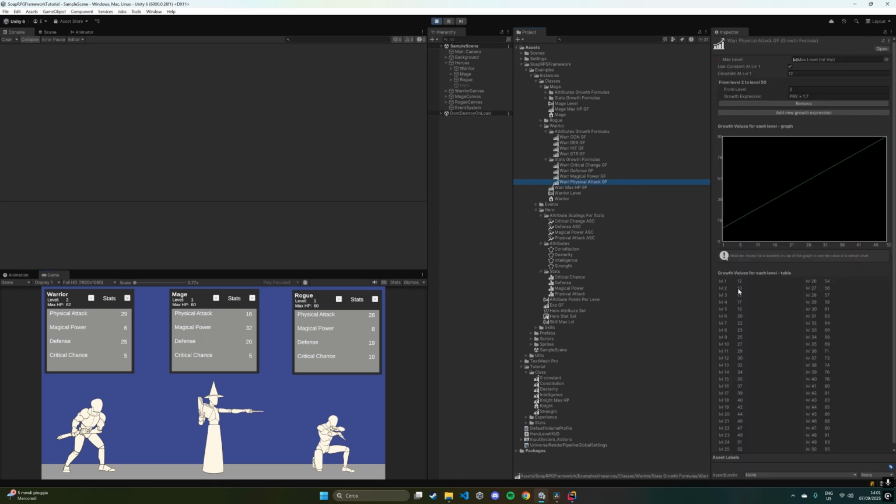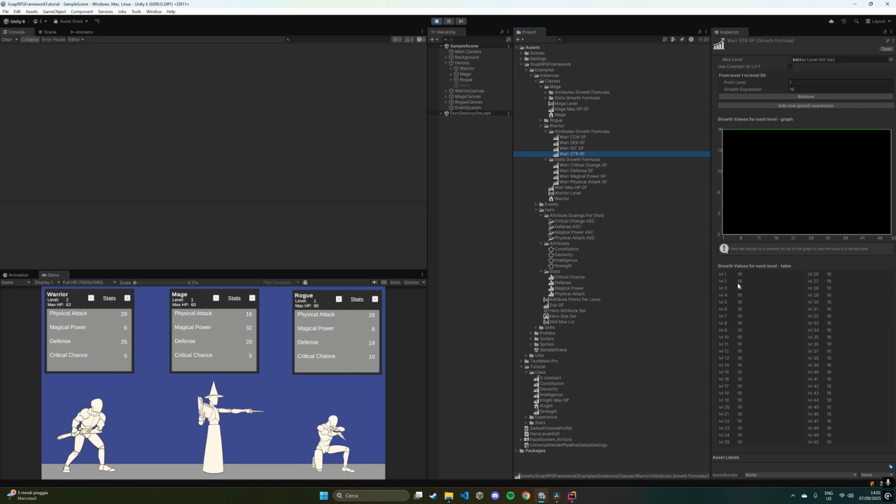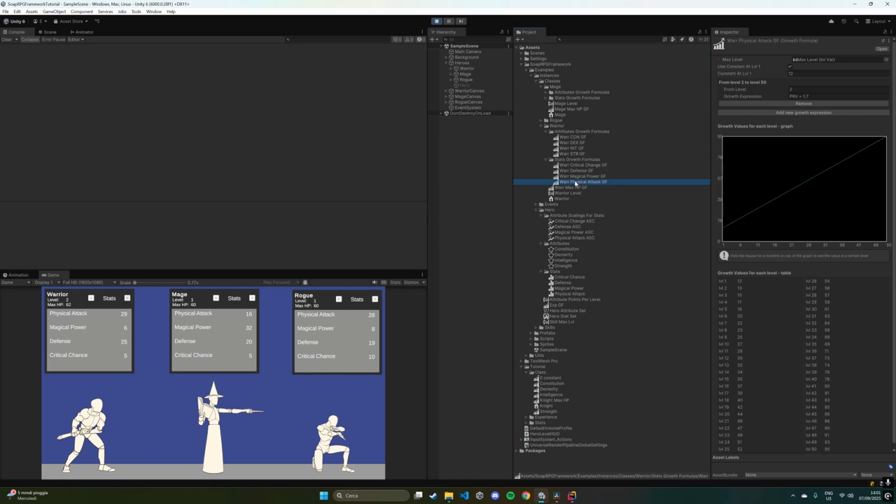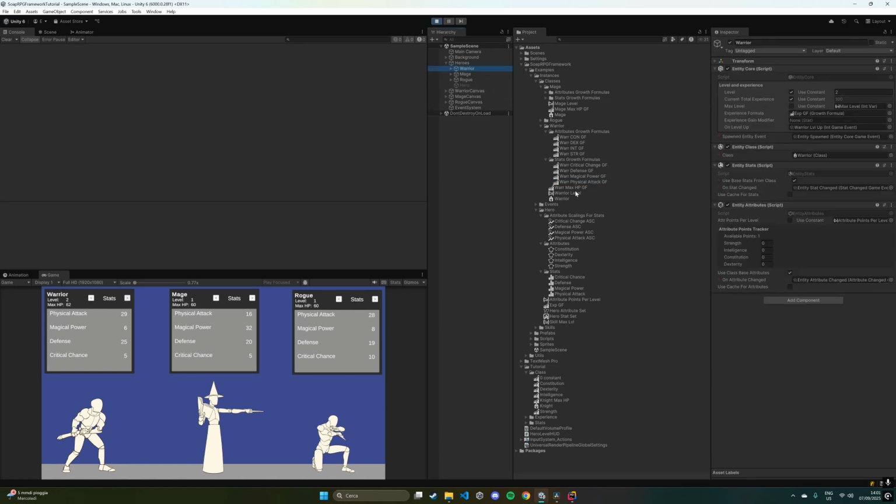So at level 2 he has 13 physical attack, and he also has 16 strength, and summed up 13 plus 16 is actually 29, and the value is what we expect. Okay, so you can actually play around with the samples, the sample scene, to see how the values change when you change the level or the growth formulas, or swap classes, and you will see all the changes.